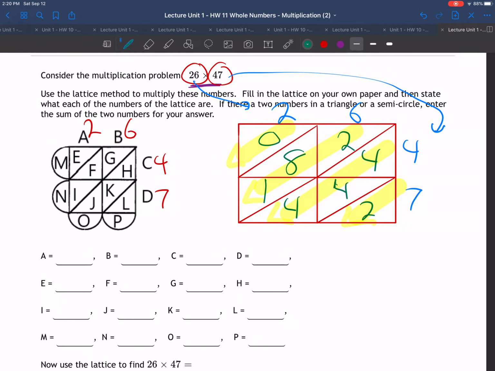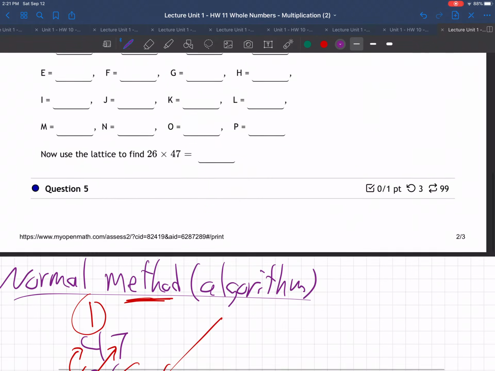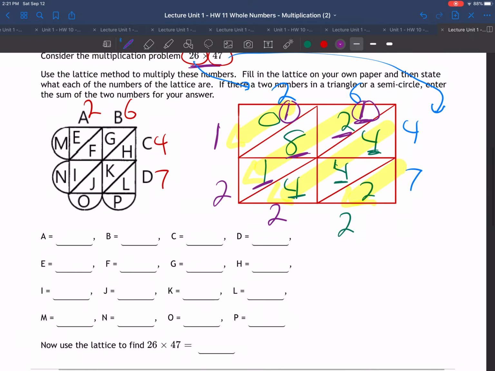Okay, so what do we get? This is just 2, 4, 4, 4. What does that make? Well, 12. That'd be a 2 there, and you carry a 1 to the next diagonal. And then 1 and 2 and 8, that's 8, 10, 11. 8 and 2 is 10, 1 is 11, 12. So that's 2, carry the 1. And 1 and 0 is 1. Like that. Right?